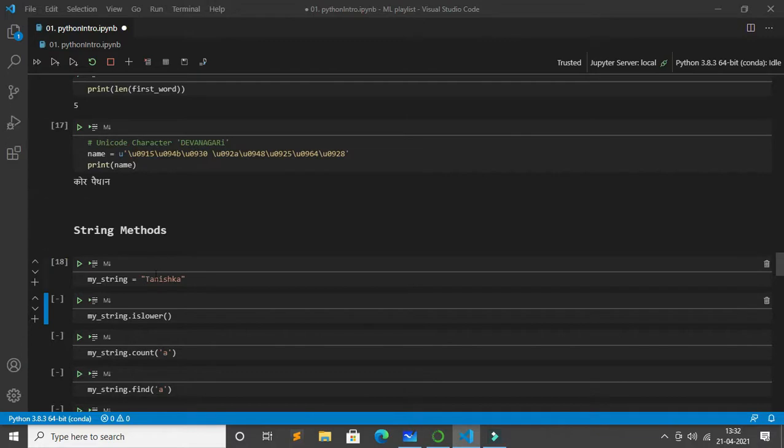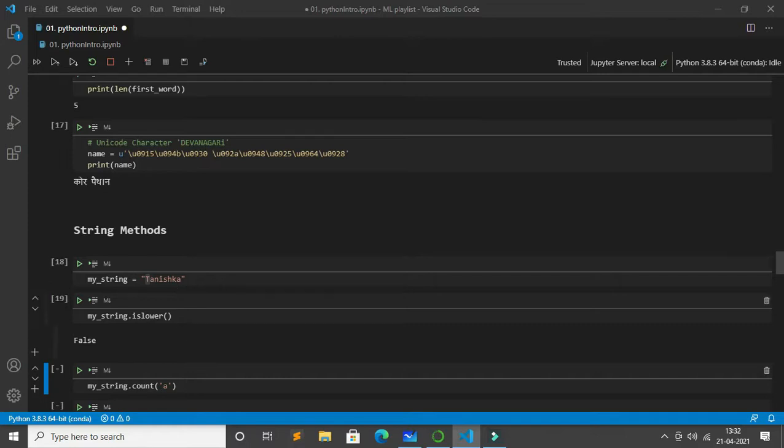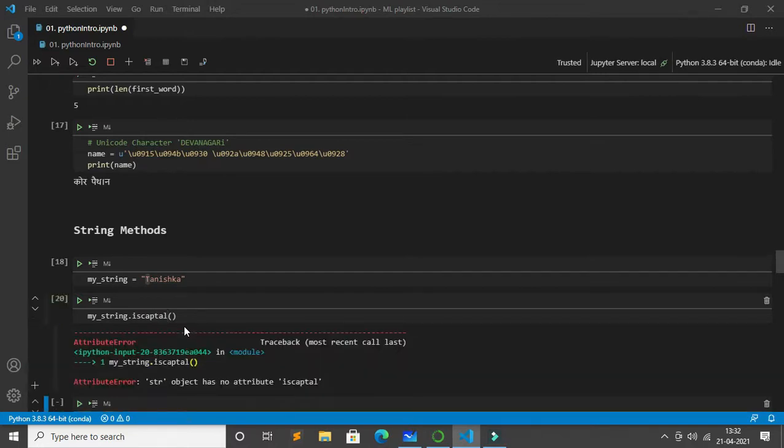As you can see, the first character of my name is capital. So I want the whole string to be lower. To check, is my whole string lower? No, it is not lower, so it is returning false. I can also do another function that is called is capital.